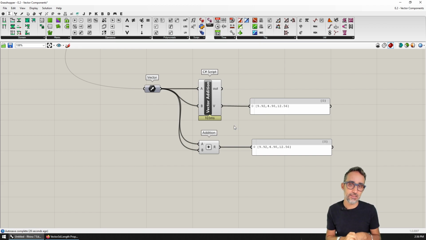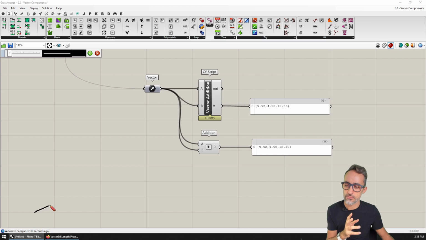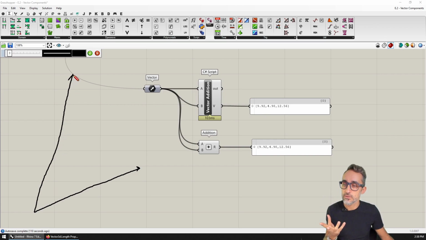What does tweening mean? Tweening is typically an alias or a nickname that we use for interpolating between two different states. So if we say, can I tween between two different vectors? What we're saying is, imagine I have one vector like this, which I'm going to assume is the starting state, and I have another vector that looks something like this, which I'm going to assume is the end state. Tweening means creating an interpolation between those two.